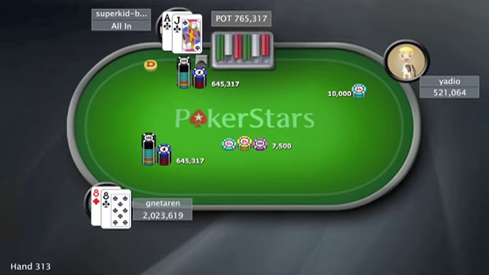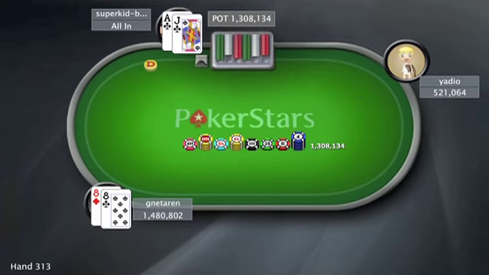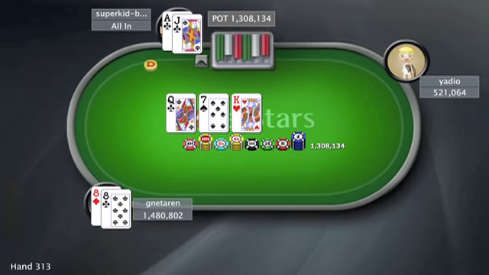Flat calling not an option. He decides, puts the money in, and the Taran is going to call it off. So we're going to have a big flip here. This is an important one. Super Kid needs to catch to stay alive. The Taran will be a big favourite in the heads up if he doesn't.